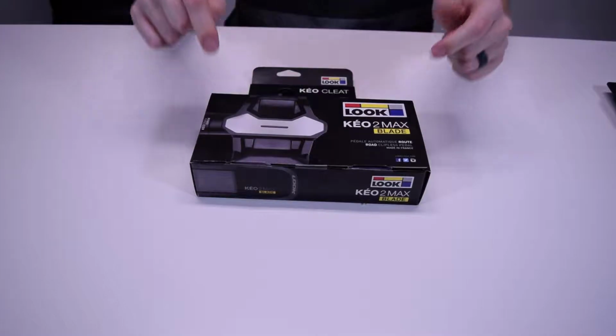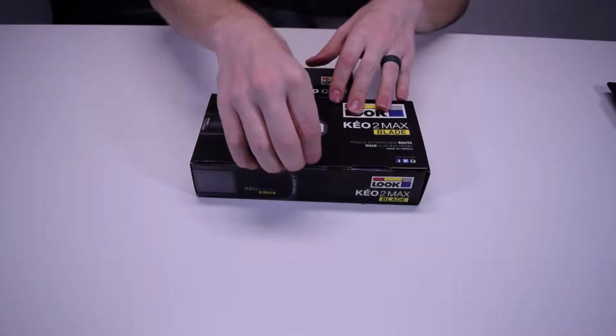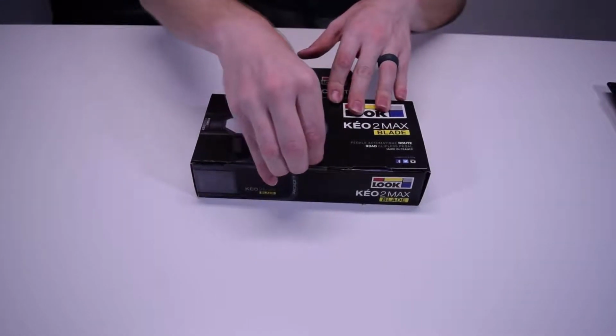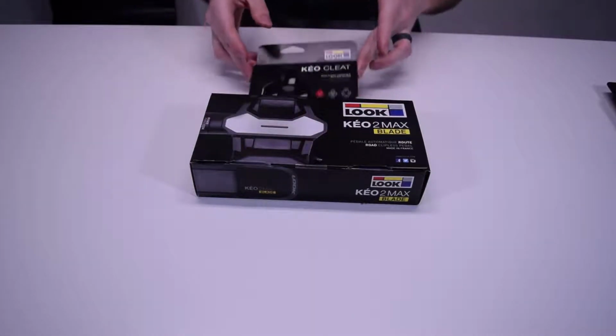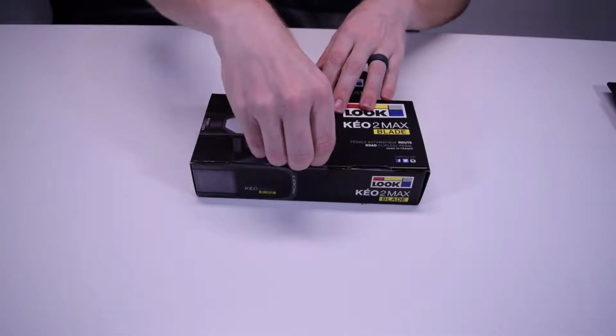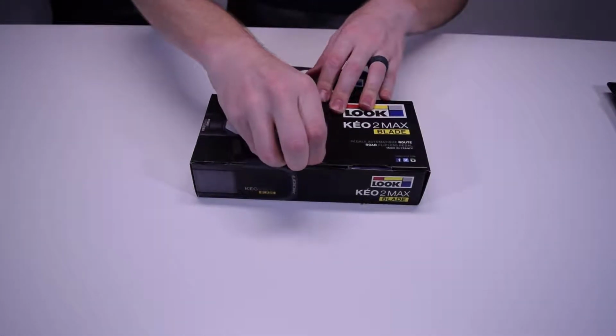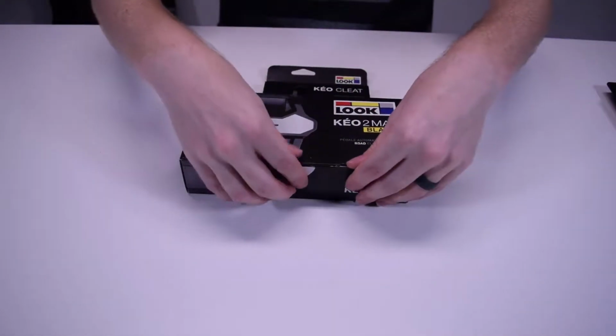Today we're looking at some new pedals. These are from Look. These are the Keo 2 Max Blades. I actually got these on clearance from Chain Reaction Cycles, so shout out to them. They're in the UK, they're absolutely great. We're going to go ahead and unbox these, and I also have the black Keo cleats, so I'll explain that in a minute. So we're going to go ahead and unbox this bad boy. See what we get.